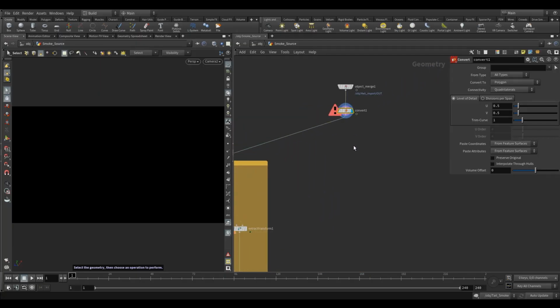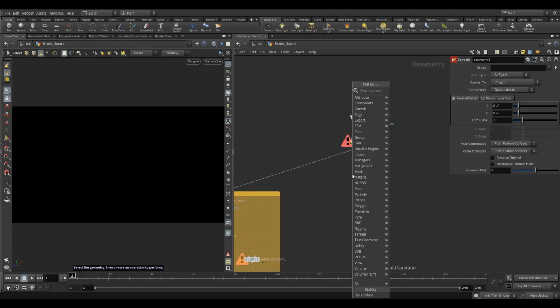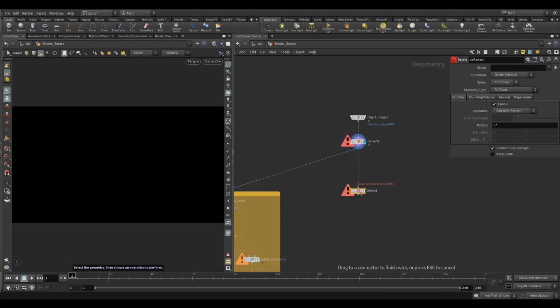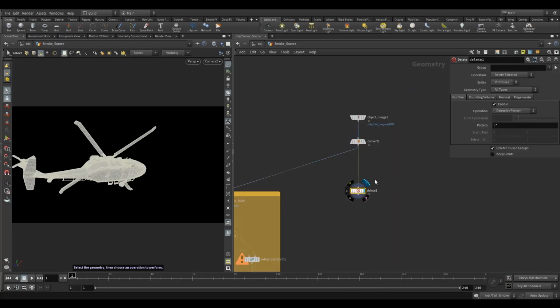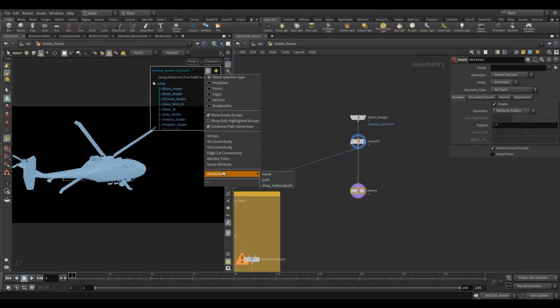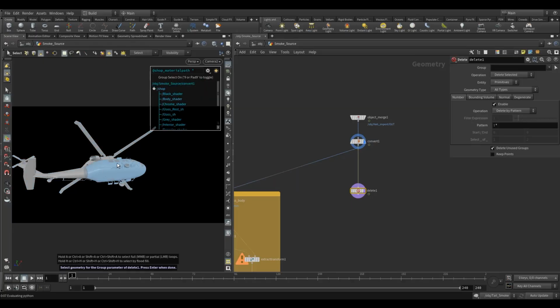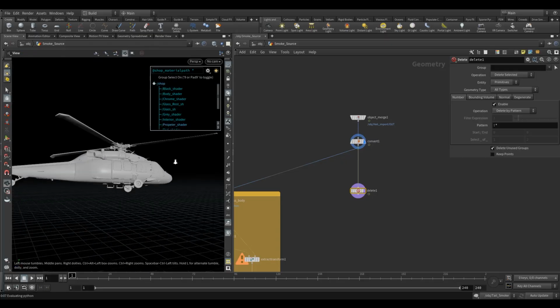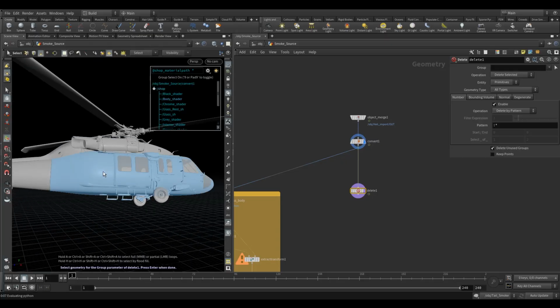I'm going to drop a delete here. We go, and then we can look at our helicopter. On this helicopter we've got this shop material path, right? So press 9 and go into attributes, shop material path, and I will let you make a selection based on this attribute.